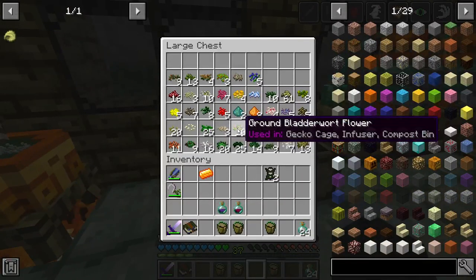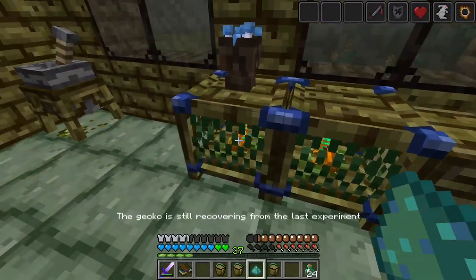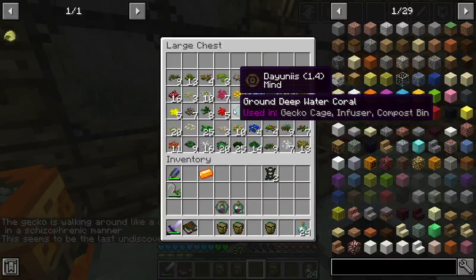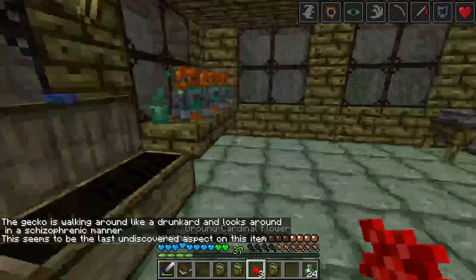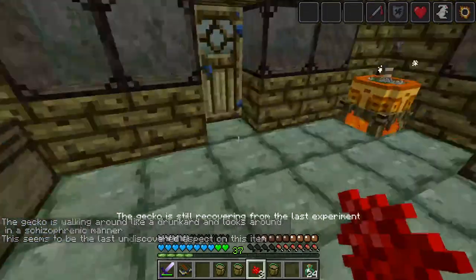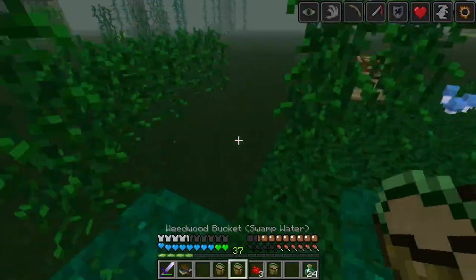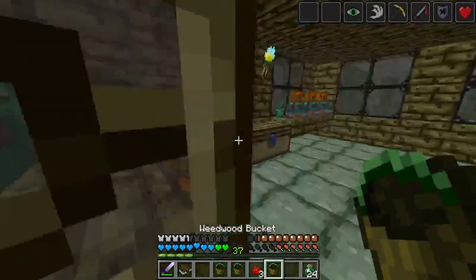Okay, all you are done. Let's do the deep water coral. Only have 2 of you. Nope. Mind. A lot of it, too. Cardinal flower. Oh, shit. Nope. Empty this out.